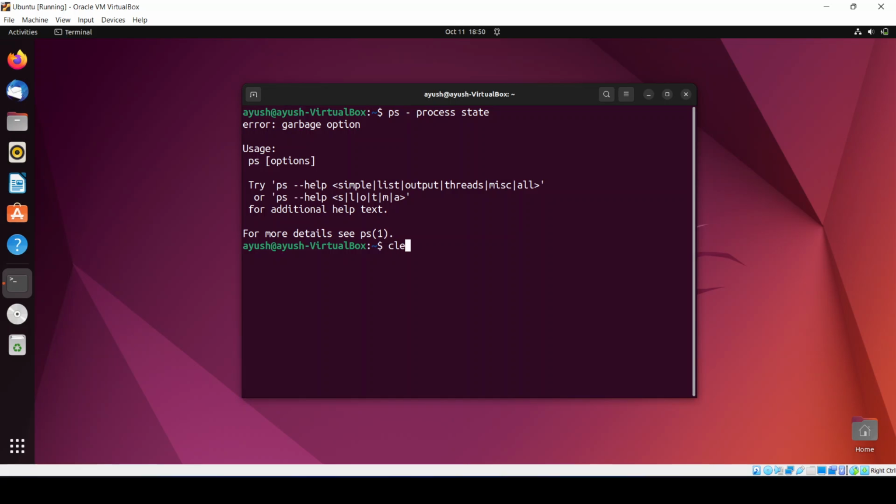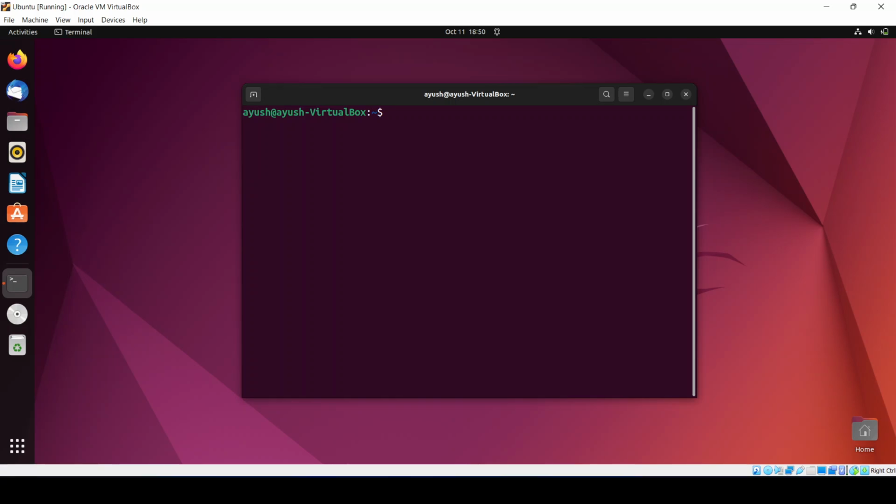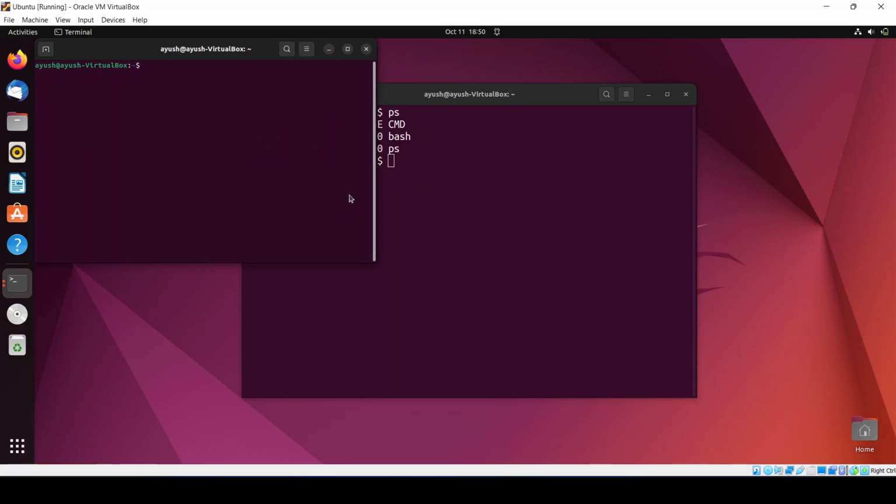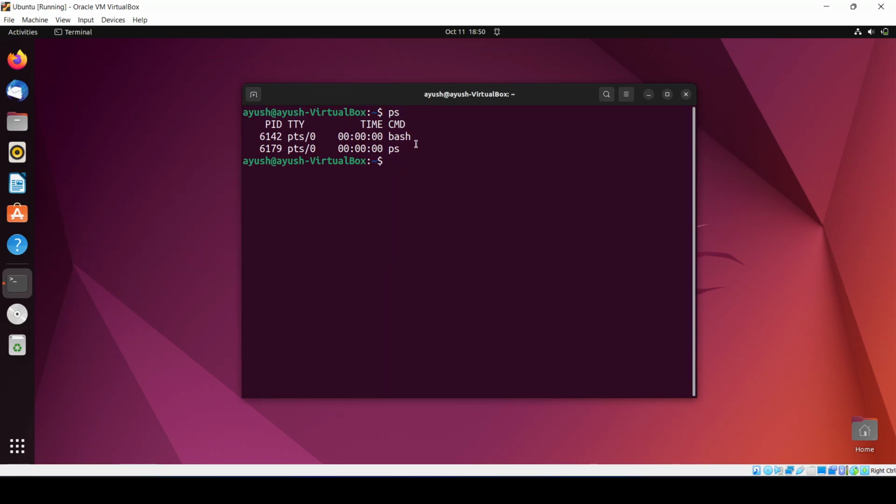Okay, so now let's play with this PS command. When you enter ps, it basically gives you the status of the current shell, what processes are running in this particular shell. Like this is one shell. If I open another terminal window, it will give me another shell. Here you can see we are getting this ps, the command which we just entered, and bash, which is a shell that acts like a parent process. Some other processes use this bash to execute some of their tasks.